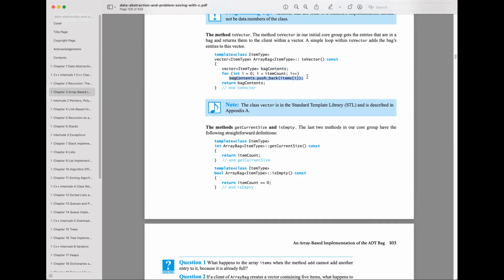Yeah, I just wasn't sure. It looked like it was trying to say it's going to put it in an order or at the very end. I thought this was just going to be a mix-match. Right. The order doesn't matter. It does happen to put them in the same order, but push_back is just the most convenient way to put something in the bag, or in the vector. So the fact that it turns out to be in the same order is just a coincidence.